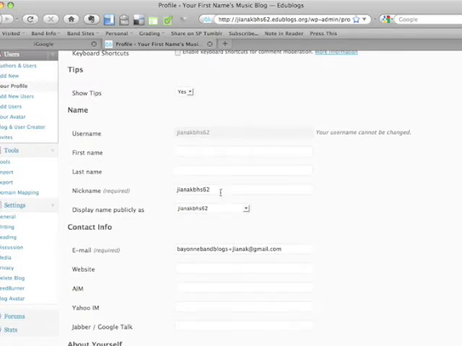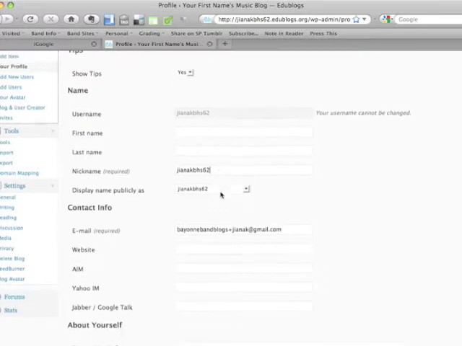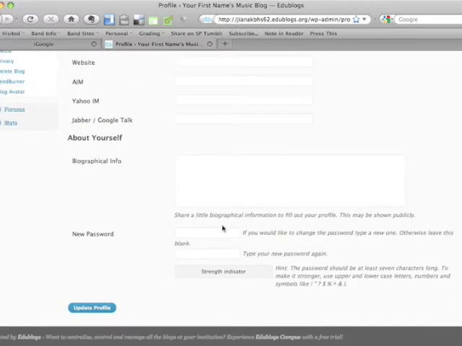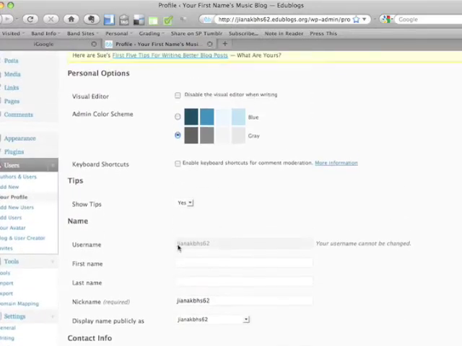Your nickname will stay the same, again, unless you talk to me and we change it, and your email will stay the same. You can change your password by going on the bottom and typing a new password. You type it in once here, twice over here, and then hit Update Profile, and you'll update your password to something you can remember. Please, though, if you do update your password, please send me a note as to what you're changing your password to.